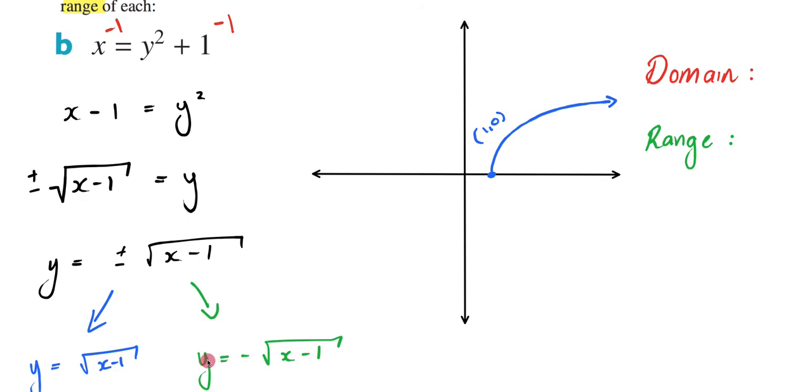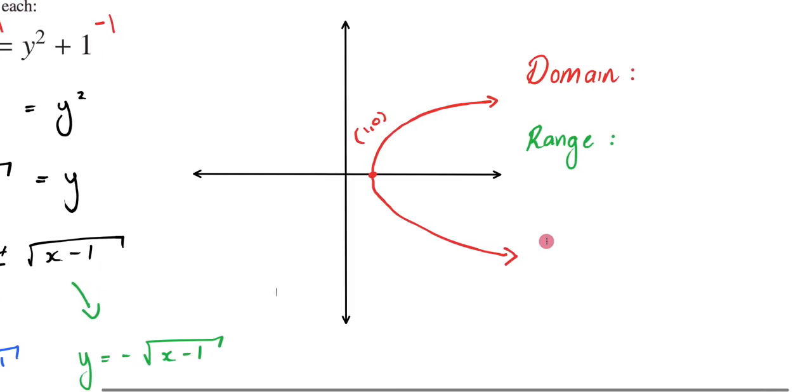And we're also going to have y equals minus the square root of x minus 1, which is simply going to be this, but reflected across my x-axis. So it's going to look like this. Now, I've broken this up, but we must remember that it's actually one graph. I've just done this in order to help us in the graphing process.